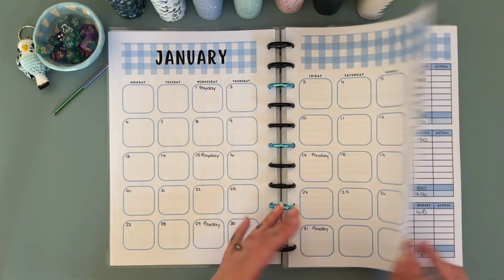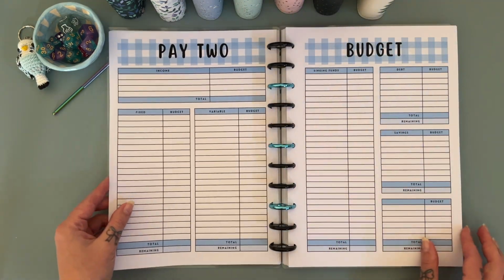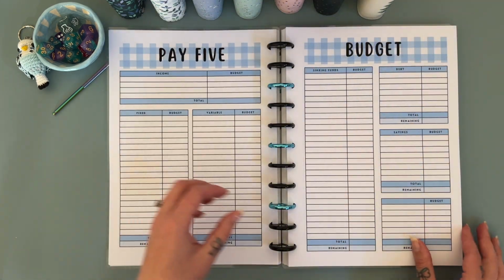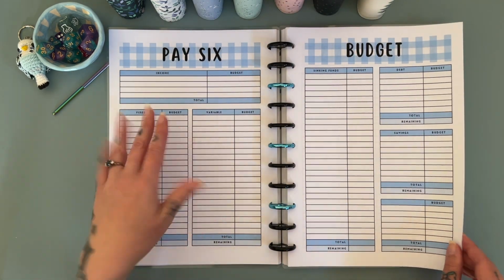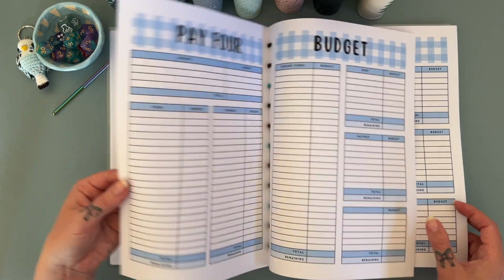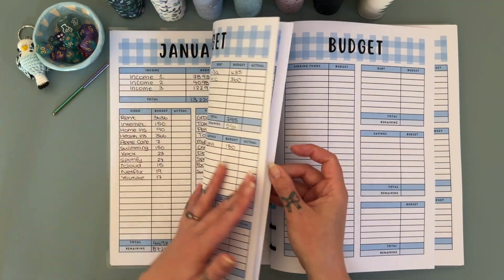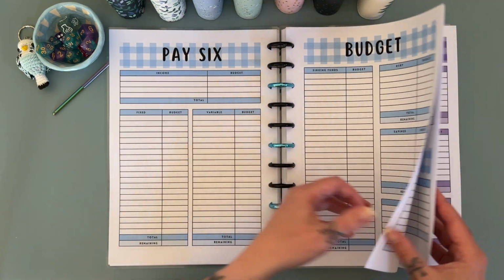So we start with January. I have already filled in January's budget. I will go through that in a minute, and pay 1 budget, but each month has pay 1, pay 2, pay 3, pay 4, pay 5, and I think I've got pay 6 in here because we're getting an extra paycheck in January. So each month has 5. I've just added in the 6 for Jan. And as you can see, actually I'll show you in Feb where it's blank. So you've got all of those.